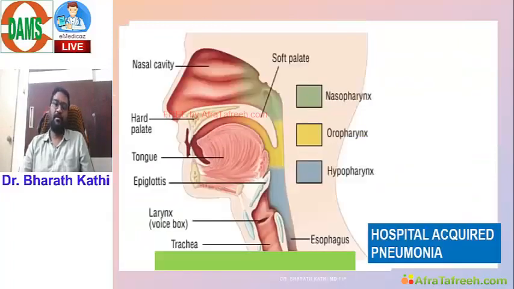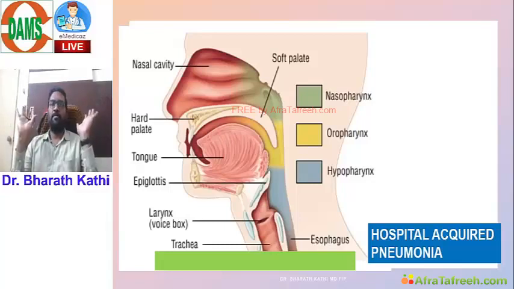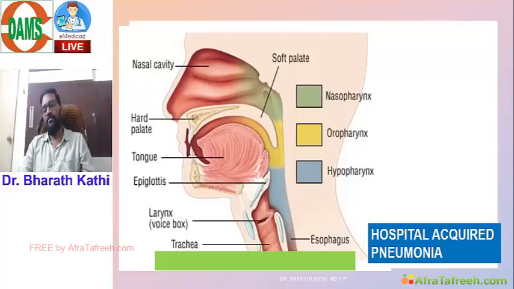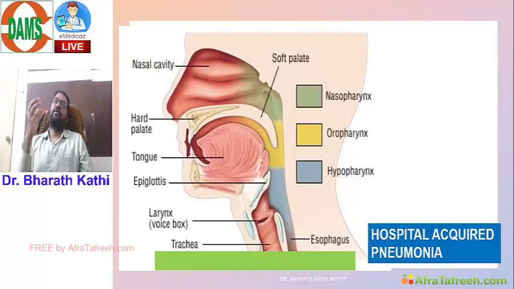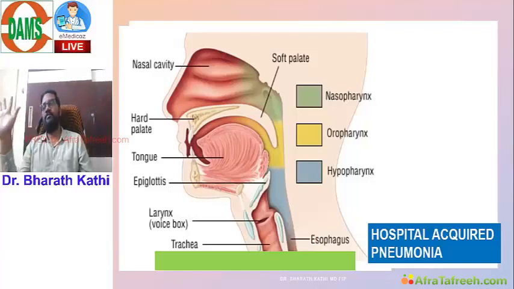Now for hospital-acquired pneumonia, this is the pathogenesis. The main culprit will be the organisms within your body only. Always know that when a pneumonia is happening in your body, either your immune system should be very weak or the organism should be very strong. Normally some organisms will be in your oropharynx, just staying there, watching the fun. Sometimes these organisms can get aspirated and go into the lung.